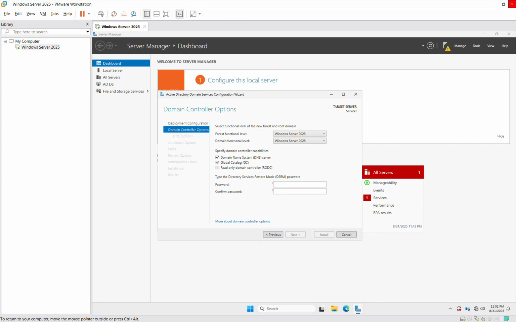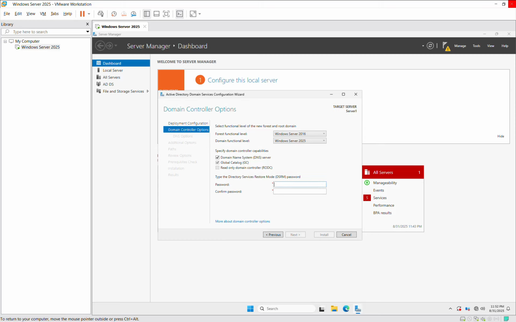I will choose 2016. That would mean in my forest, I could have domain controllers that run Windows Server 2016 or newer operating systems. The domain functional level applies to the domain that we are creating right now.